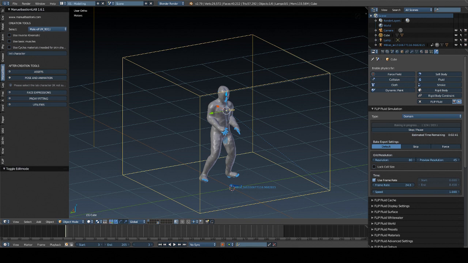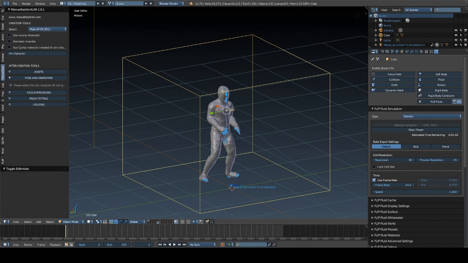But you can use anything. You could just animate a cube moving across, and that would operate as your tap. You could use any number of ways to trigger the fluid. I just happen to use Manuel Bastioni, so you can check that out if you can find it. It's absolutely awesome. It's a shame that he decided that it wasn't worth continuing anymore, but that's the way it goes.